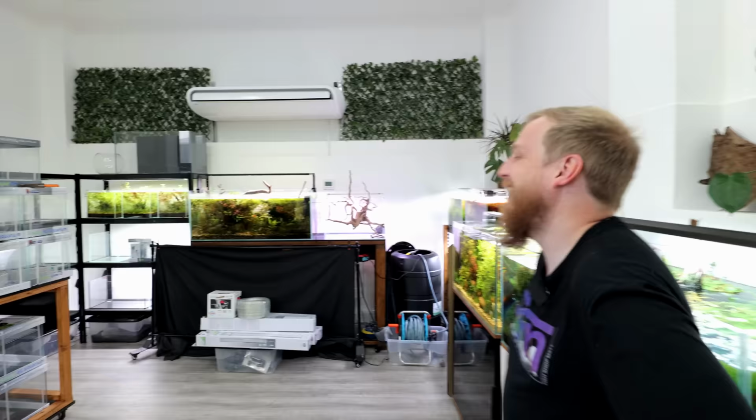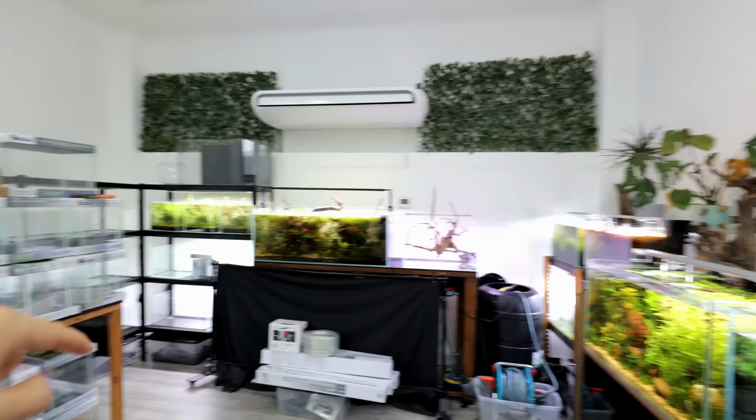But then we realised that this whole wall back here is absolutely perfect for two big racks. Basically all of the tanks with no gaps, but fits perfect. Well, we're hoping it will. Yeah, it should do. It's roughly 4.8 metres.